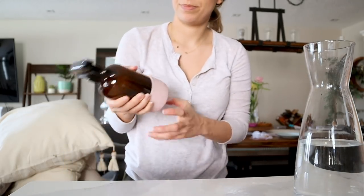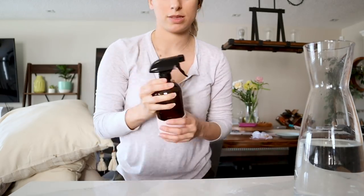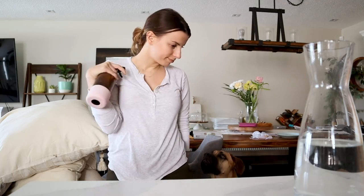Shake it up. You have a cleaner. It's so cheap. I feel like it's like 99 cents or something per bottle if you do one capful. So I love this. It smells good. I feel safe using it around Cashew and Sage, and it basically cleans any surface. So I love this. All right, now to clean some more.